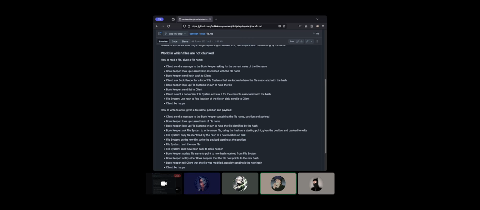Copying the structure of the tree, not the file. This is the world where the things are not chunked. So actually, this is the entire file. Yeah, the structure. So in your example, you said we're gonna append the new data at the end of the file, but isn't that not following the position parameter at all?